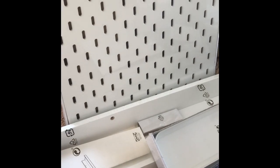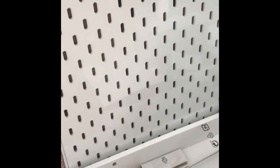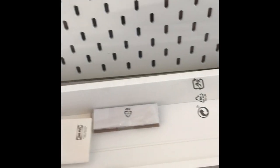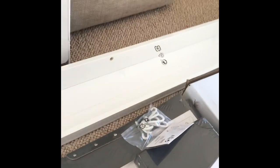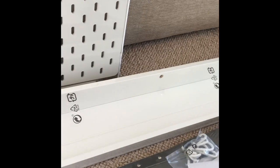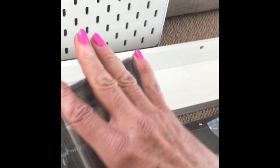Right, I'm home now — it's actually the next day because I didn't get back until quite late. These are the items I ended up buying. I got my pegboard, the long skinny shelf — I think it's called a Mosslander shelf — and I got the accessories for the pegboard, which were the three little pots with lids. I'm hoping I'm going to be able to master getting them off without dropping them everywhere.